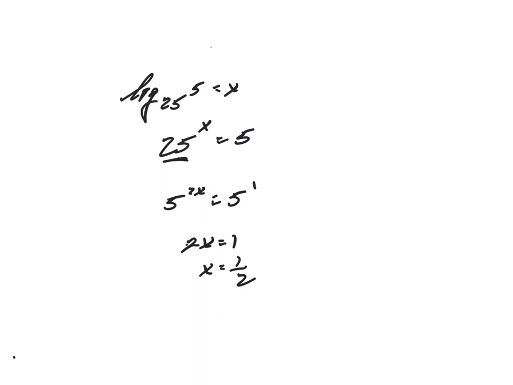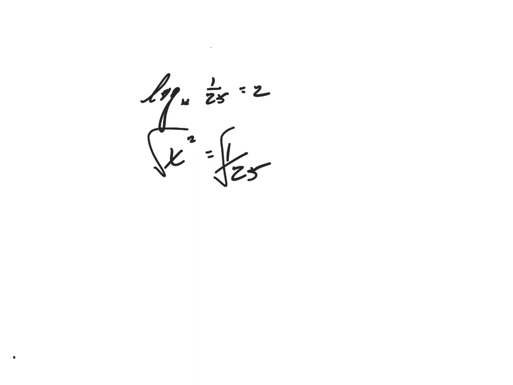Okay? So the key on doing these is to figure out the method that you're going to solve these. It's simple algebra, but it's trying to figure out the doggone method in order to make it work. Let's try one like 40. There's a couple of them like that. So we have the log base x of 1 over 25 equals 2. So that says that x squared equals 1 over 25. Okay, that being the case, in order to find x, we take the square root of both sides, and we get x equals, the square root of 1 is 1, square root of 25 is 5. So that's the number we get.